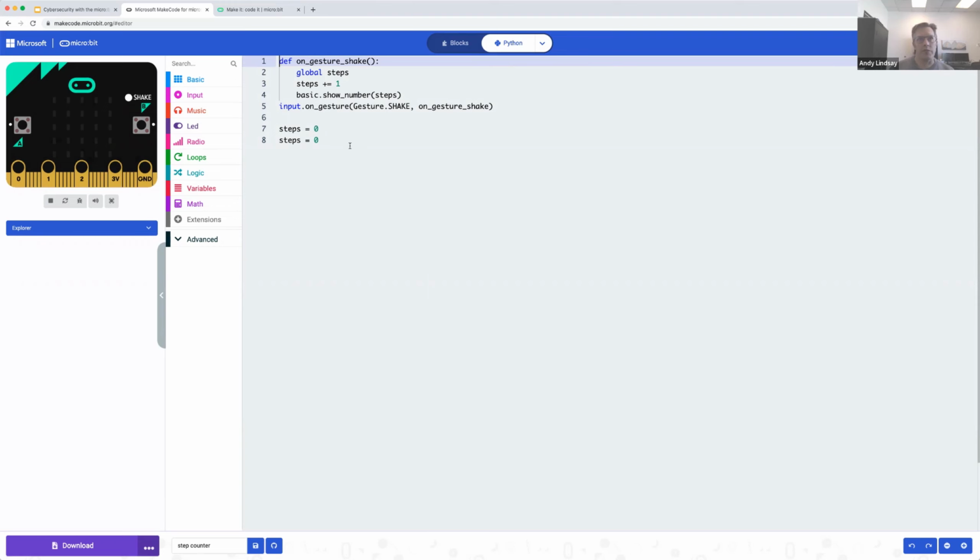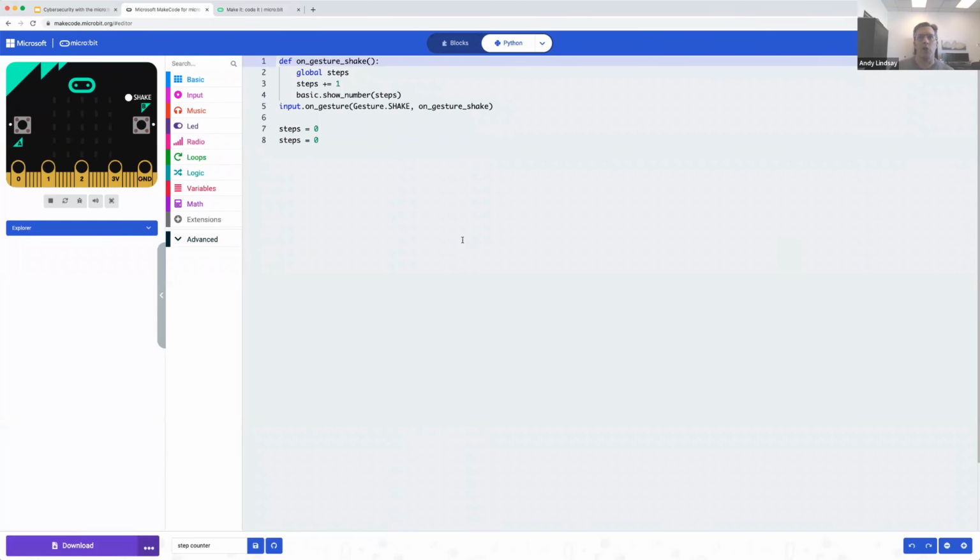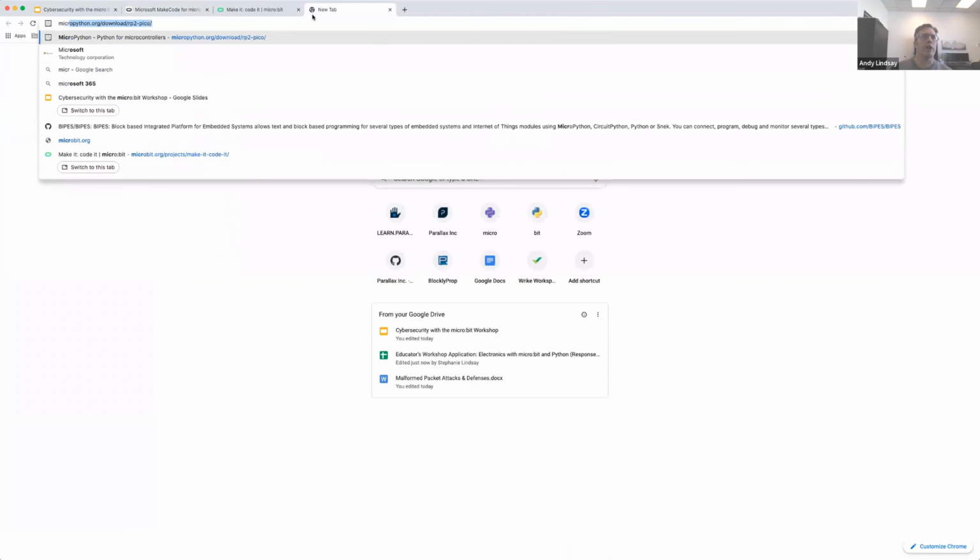Anyway, this is Microsoft's version of it, and again, the BBC version is what we see here. The syntax is a little bit different, but they can both do most of the same things. So block code, Python, and JavaScript. Block code, two flavors of Python, and JavaScript are the most common language versions. Now, if you go to the BBC site, there's a page that lists a number of other projects. If you have a particular language you're interested in, just go to microbit.org.